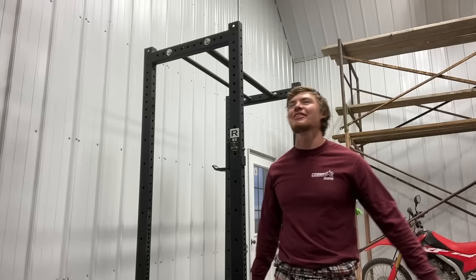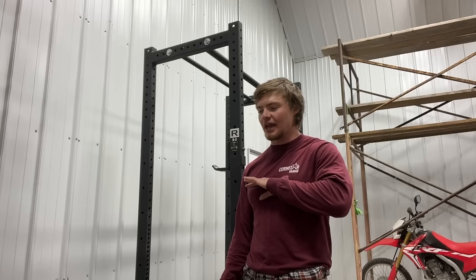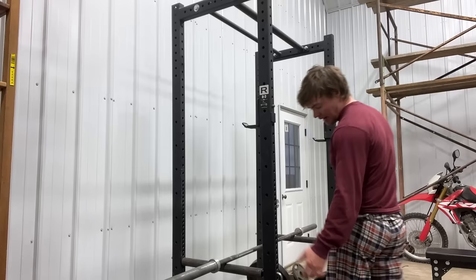The real fun one: pull-ups. Control — we're not kicking our legs, not swinging around. We're going to try to go up as high as we can, do as many to our sternum as we can, and when we can't go there we'll go to chin. We'll do a couple half ones, but you gas out pretty quick on these. We're going to try four sets of 12 and get what we can. Then last but not least, we can't forget about the curls.